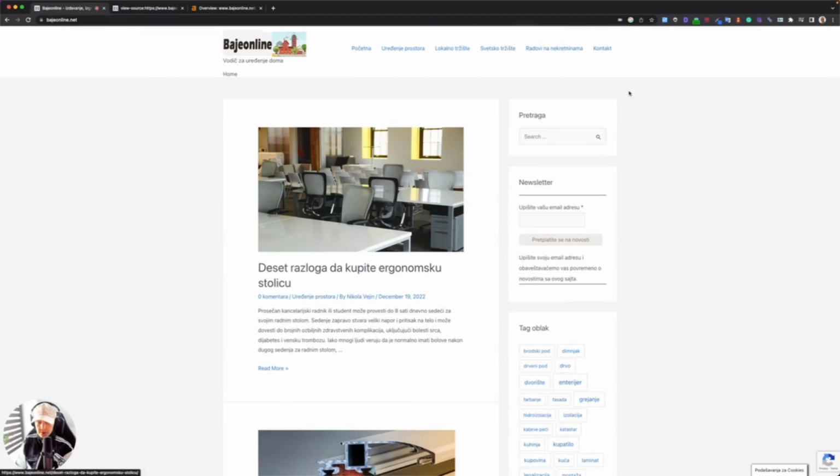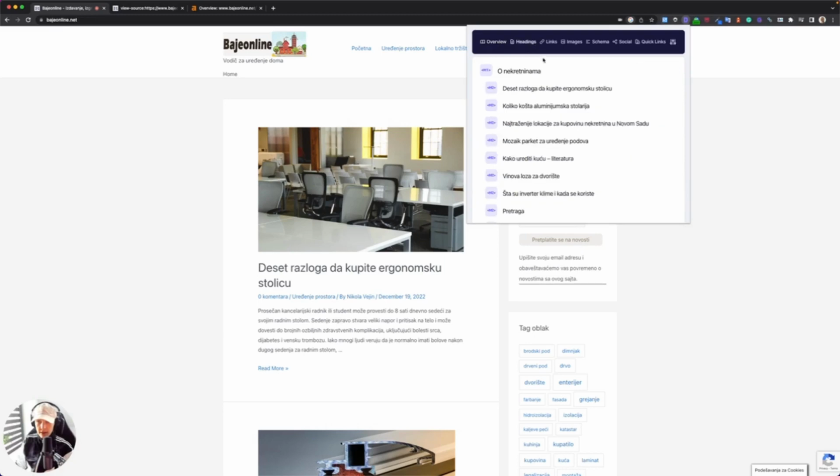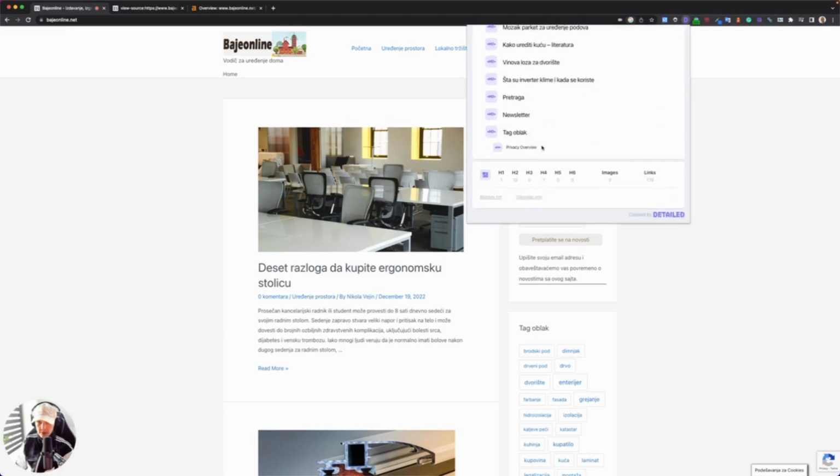This is something I always do, and more sites than not have it wrong. The way to quickly check headings on the page, you can do it by using the Detailed SEO plugin. Here, headings, it shows you the structure of headings.